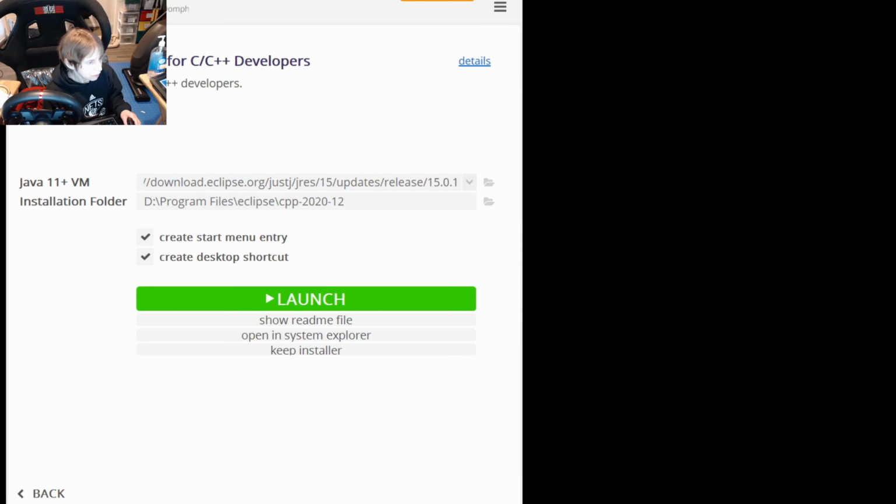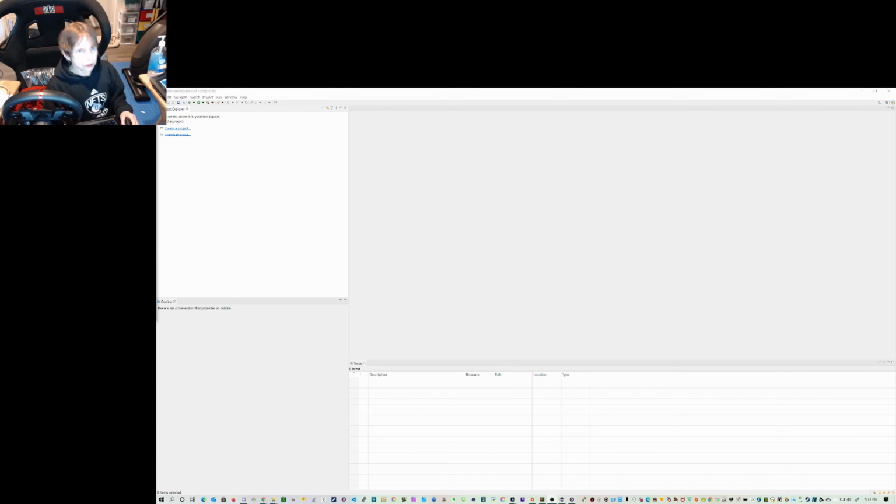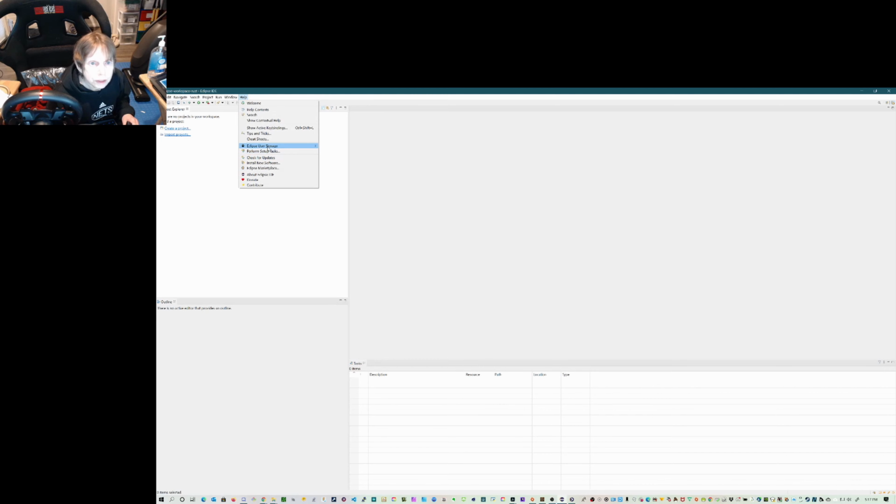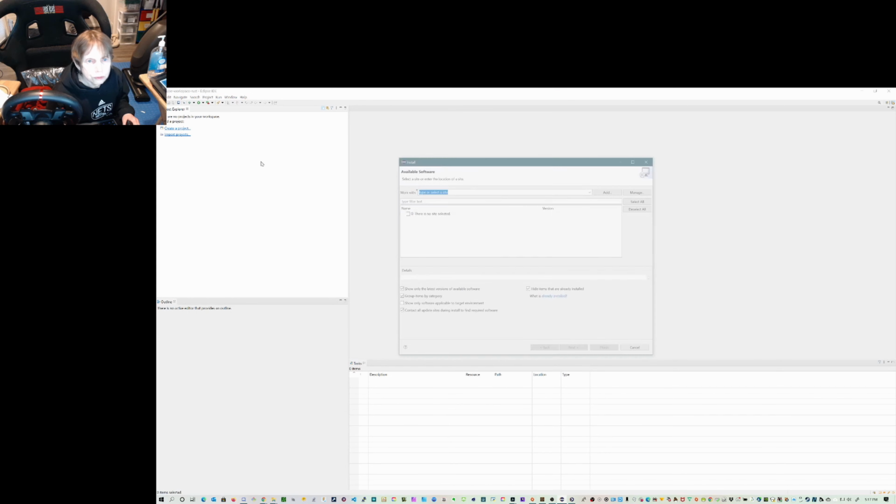That's interesting. Let me fix that. Okay, so this is our Rust IDE in Eclipse. And as you can see, it has file, edit, navigate, search, project, run, Window, and help. And in the Help menu, I think that's here, you should be able to install new software.